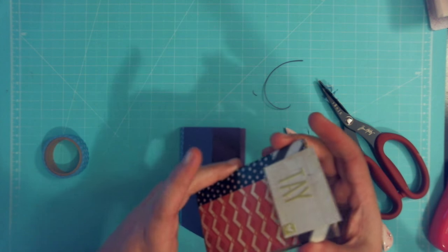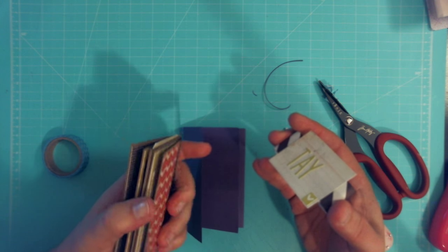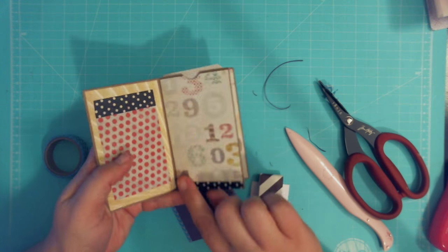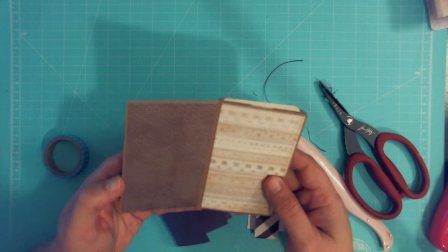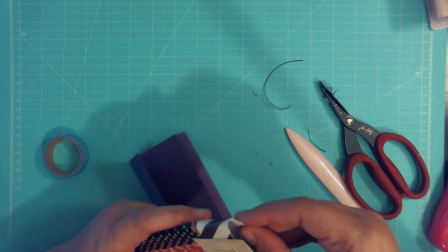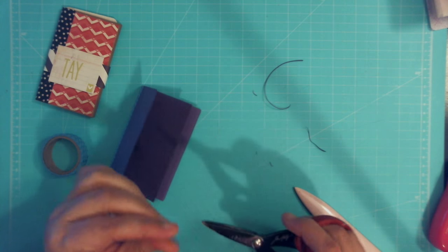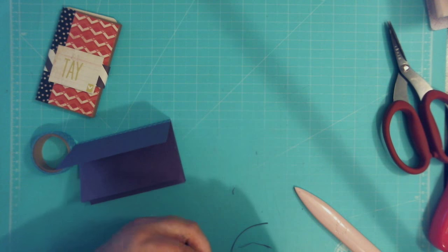For this one, all I did was create a belly band because it does tend to pop open because I did put a lot in here. I have an envelope here. Here's my pocket page. And you can see I put the washi on the bottom there. And then I have a flap here, and I have pattern paper. And this is made from craft paper, which is craft cardstock, which is a lot thicker than even just this colored paper. So it was a little bit sturdier, so I had to put something on it to keep it closed. Anyways, that's how you make the 8.5 by 11, okay?